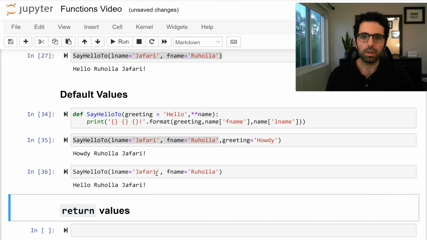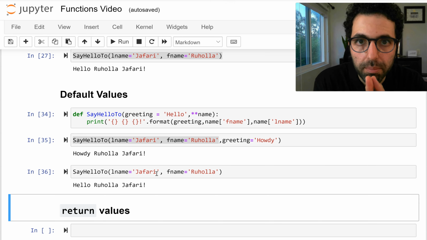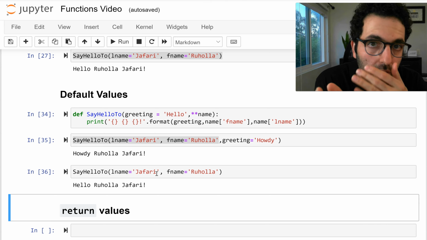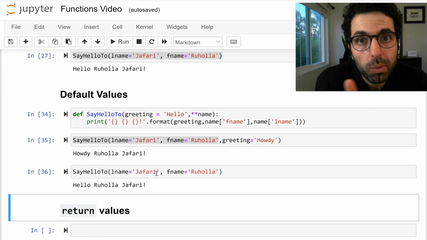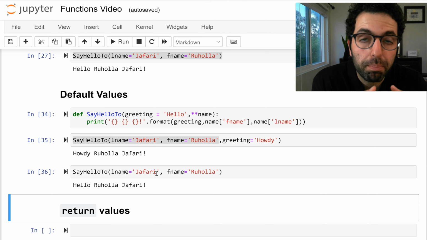All right, now let's talk about the very important returning a value. So far, every function that we have been writing in this video, we have not returned a value. We've been printing, which shows something, it's an action, but we haven't been returning a value.